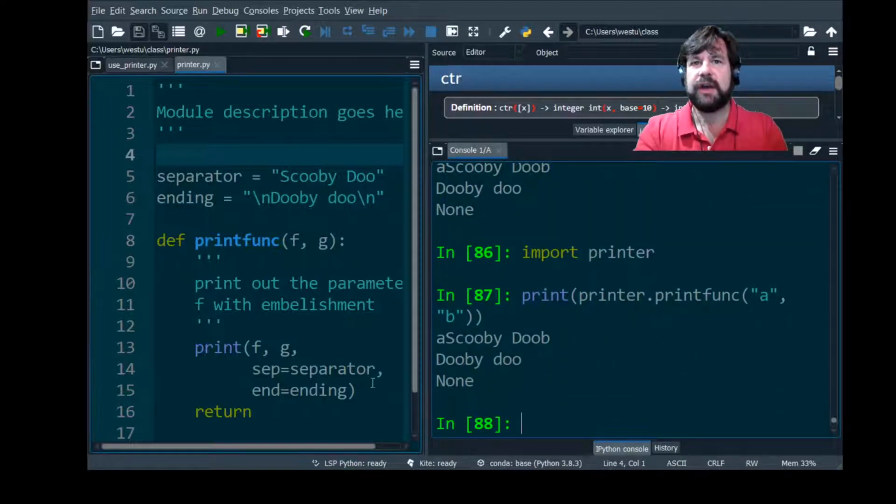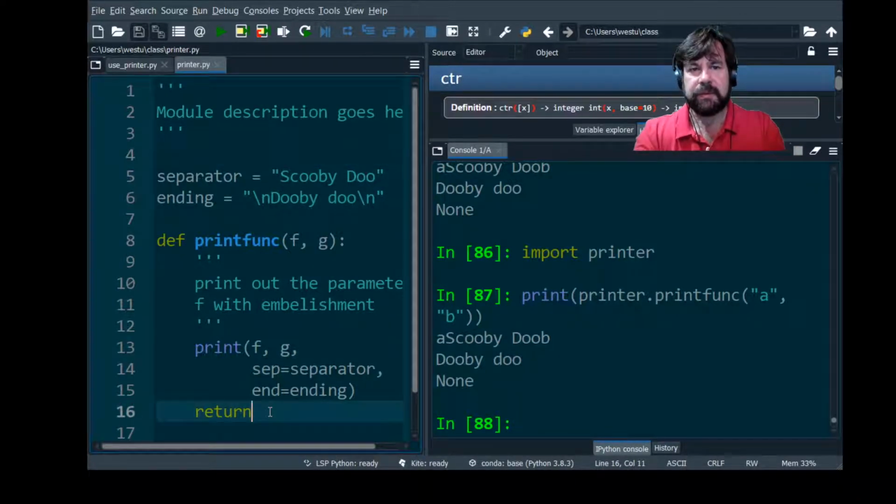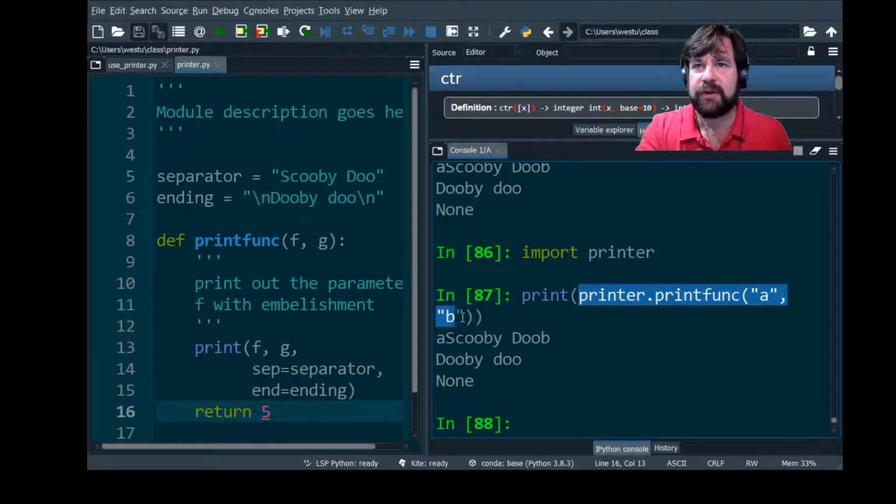Well, we're still getting the None because we have a return statement, but we don't have a return value. And now we can also add this, and we can say 5. Right? And now, if we run this one more time, now we're actually returning a value. This return value is what gets replaced into this function after the function call completes. So this should print out all this stuff, but then instead of None, it should print out 5.